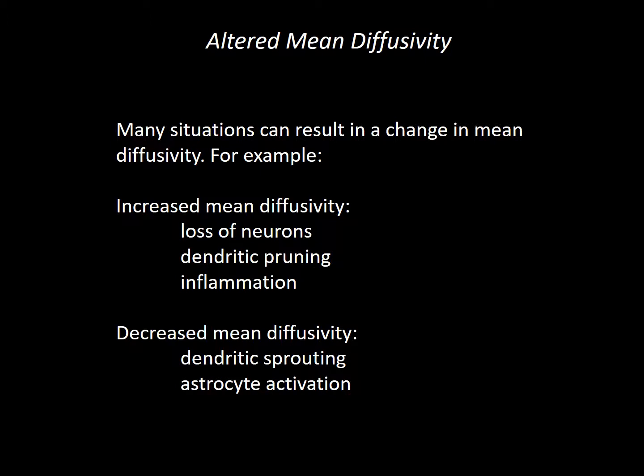Whilst it is difficult to determine the exact cellular changes responsible for a change in mean diffusivity, combining mean diffusivity results with other MRI markers such as grey matter volume or activity, and with results from experimental animal studies in which cellular changes can be explored, can result in a more complete picture of the changes responsible for the initial change in mean diffusivity.